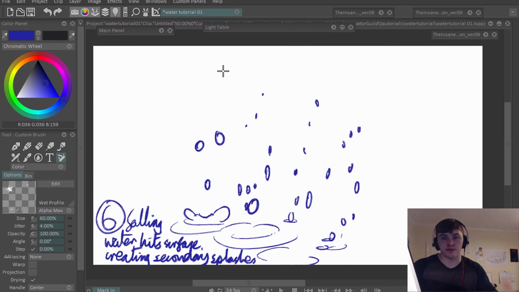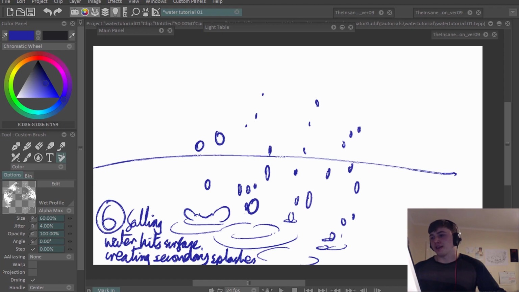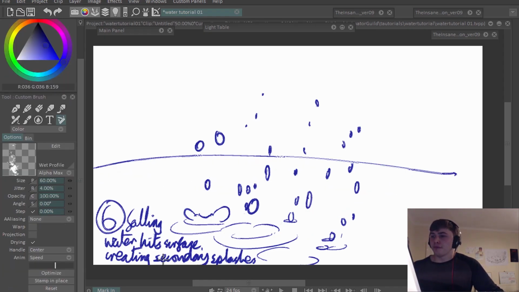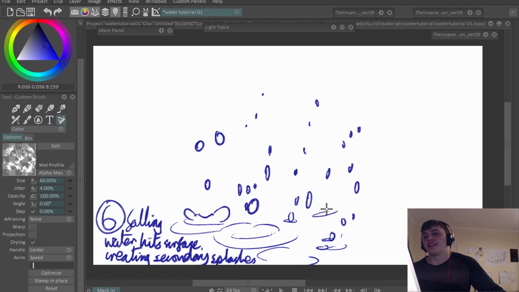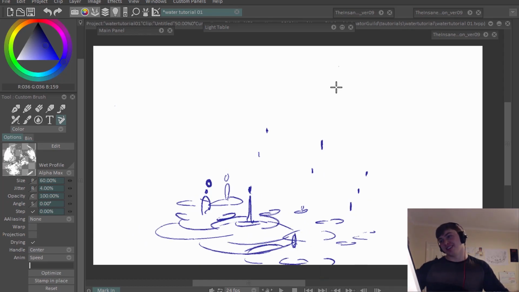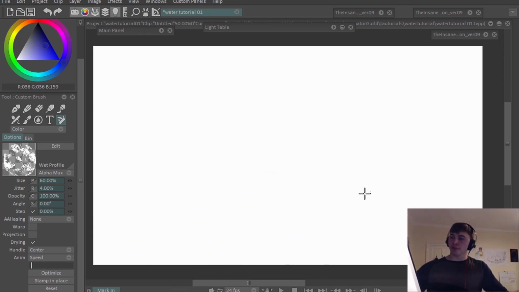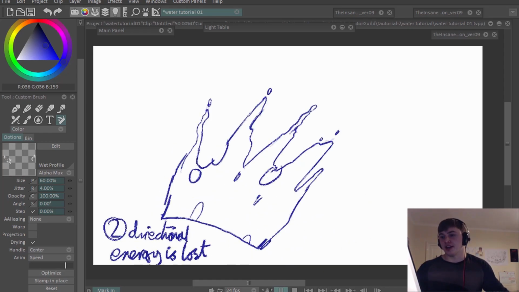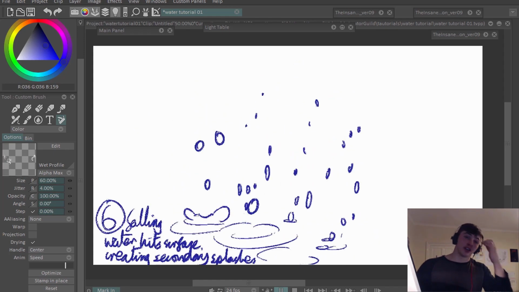A pool, a bathtub, pond, a lake, anything like that, the water's going to hit the surface and create secondary splashes. You need to have an idea at least of where the surface is in 3D space, so that you know where they're going to hit the water. Towards the end you will really be wanting to stop, because there's so many, you've got to bring all of these down, have all of them splash. It's a lot of work, it's a lot of detail that goes into this. But yeah, that's basically what a water sheet looks like.